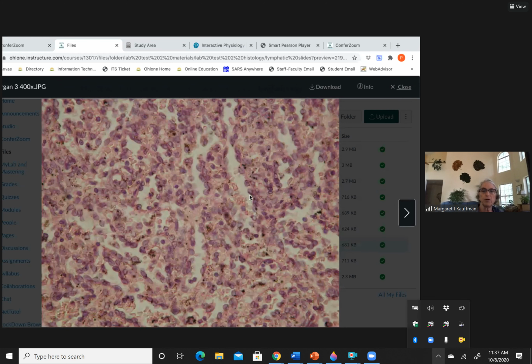So this is red pulp now. And these empty spaces are the sinuses where the blood would flow. All we have here are nuclei stained, but you can see the nuclei along the edge. Some are not very flat, so I wouldn't ask you, but my guess is those are probably macrophages. Whereas some are much flatter nuclei, those are probably the endothelial cells, like here, lining the edge of this capillary.